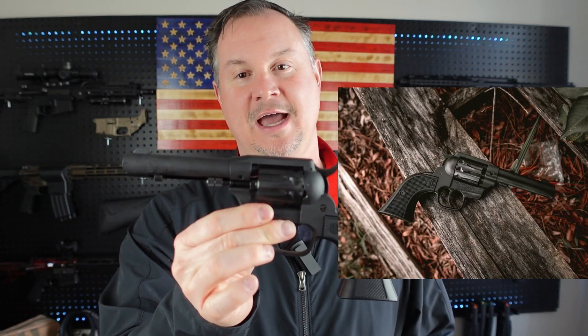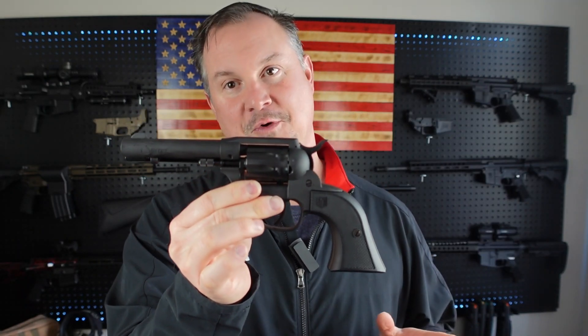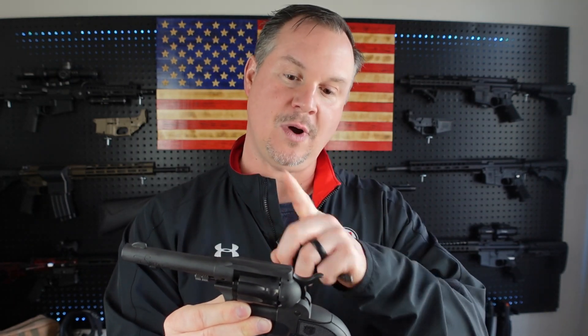What I have is the Diamondback Sidekick revolver, and boy have I really fallen in love with this pistol — really, really cool. I wanted to share this with you guys because there are some really cool unique features about this that I think would make an excellent present for that gun guy in your life.